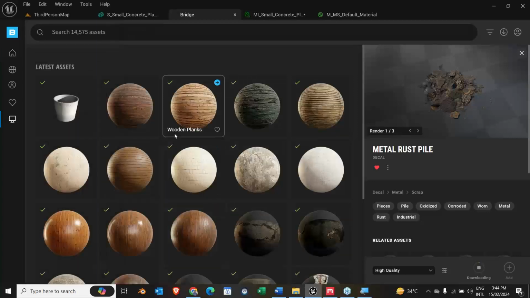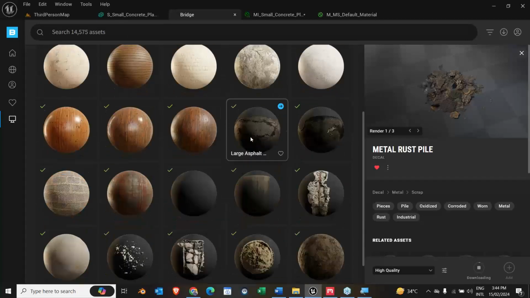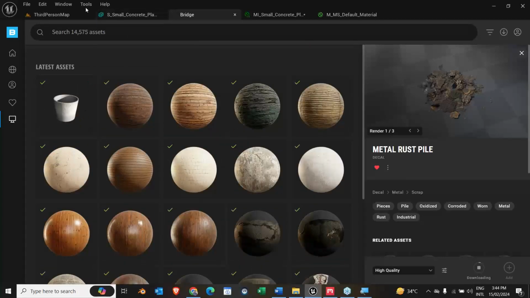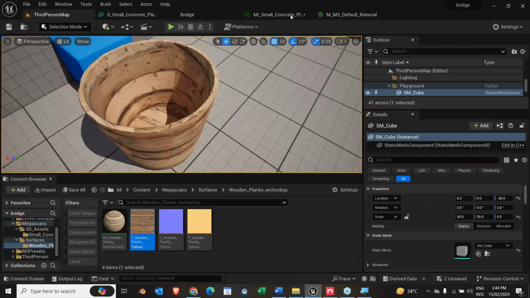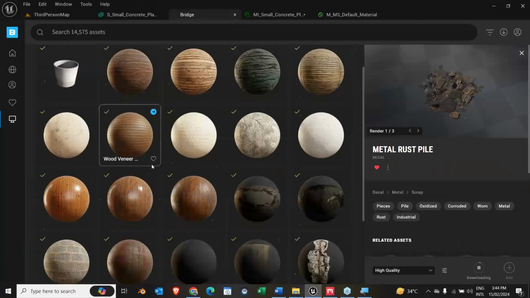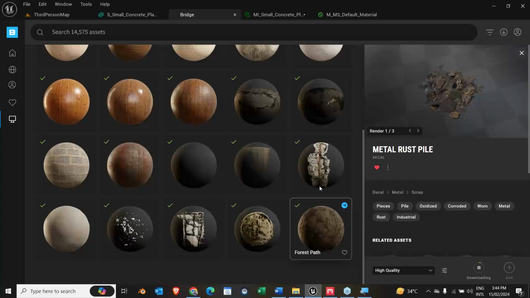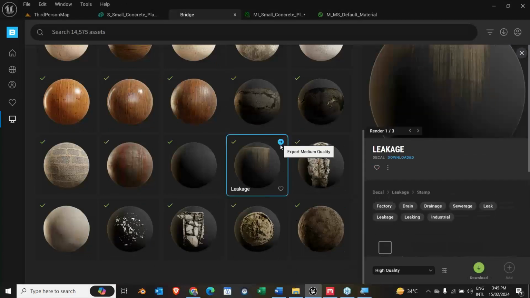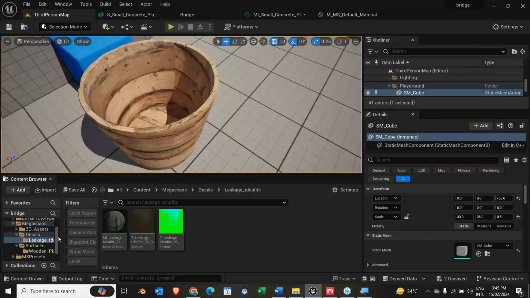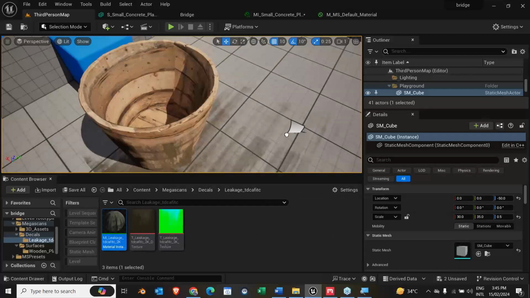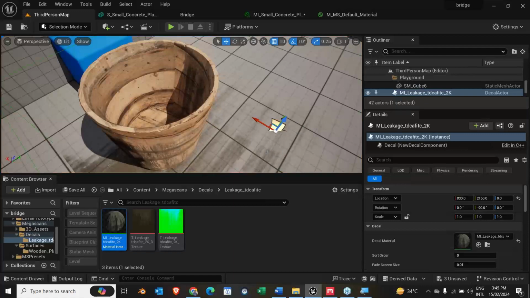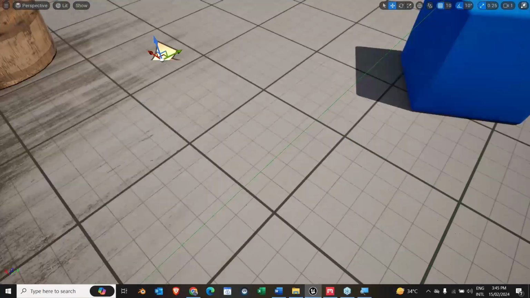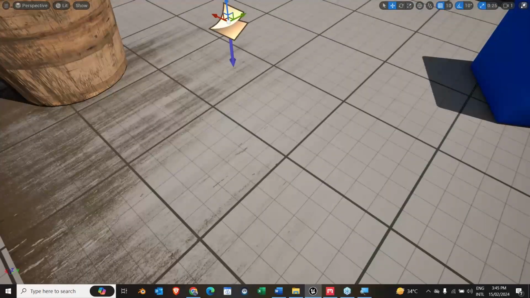Let's go to your local where you have saved this. For example, I have changed the materials of these containers. Let's check which asset. For example, this is a forest part, this is a leakage add-on over here. Now these are the decals over here, right? If I say decals, leakage textures, now drag in. This is the material, and now my material instance is assigned. See, when you're using any decals, here you can see a small paper-like thing which came over here. Here it is, we call them decals, right?